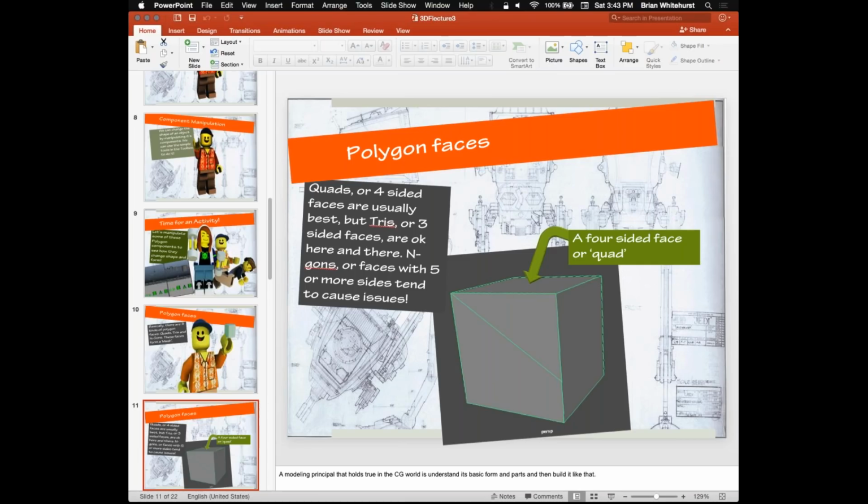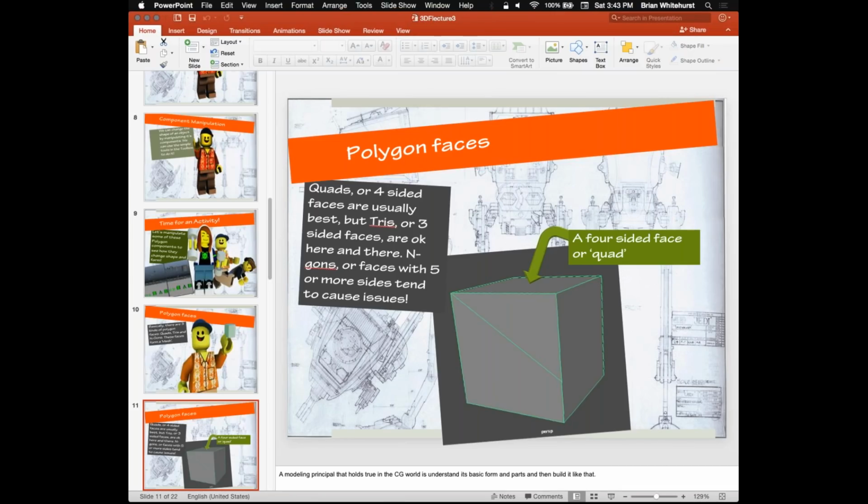Even though it looks like a quad, in a square shape like a quad, you have to count the edges. Even though this looks like one edge, where another edge meets, they have to have a vertex. So they're cutting this long, tall vertical edge in half. So this is an n-gon. This is going to be bad for us in this class. We're not expecting you to turn in any n-gons.